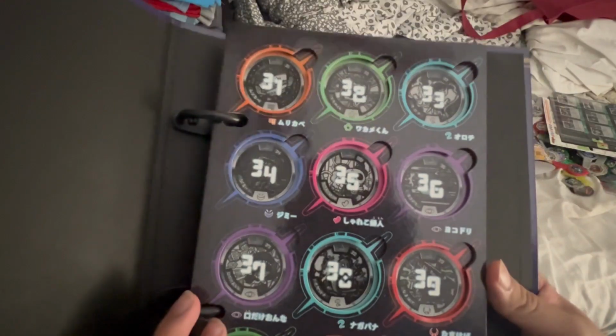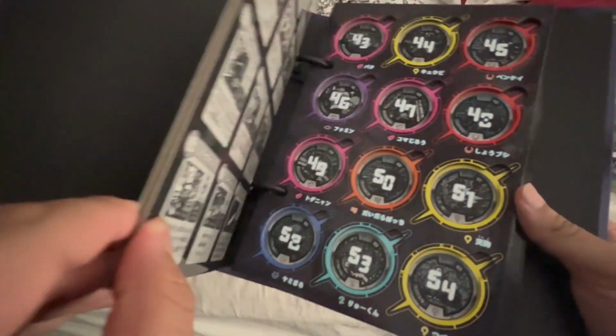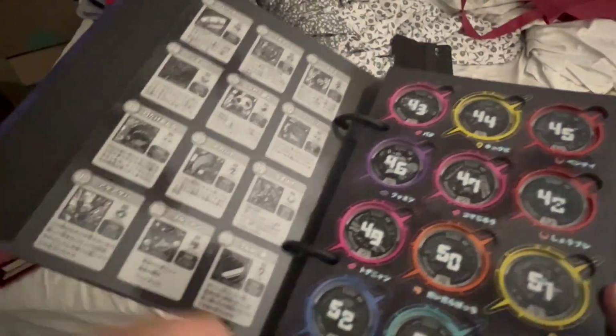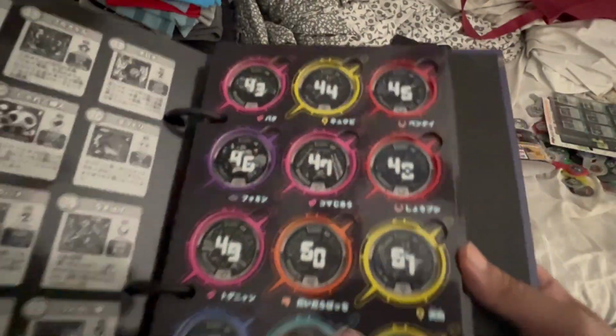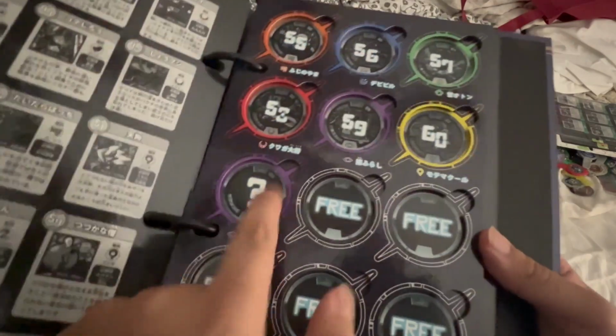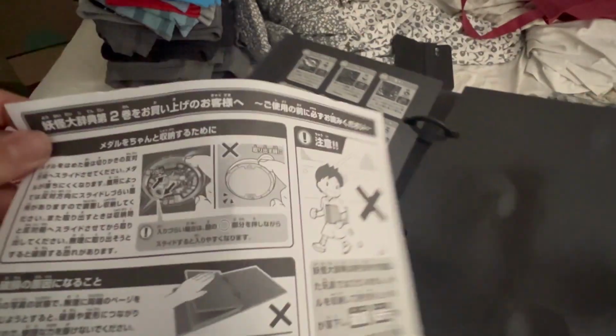And here's the first page, all of that. This is where Goldeon was, even though he's supposed to be right here. Still, I think, using the cardboard inserts. Yep, a loud sound. Here's this page. And here's this page with the legendary medal, which I have. And this time we get some free spaces. And oh, look, another paper thing.